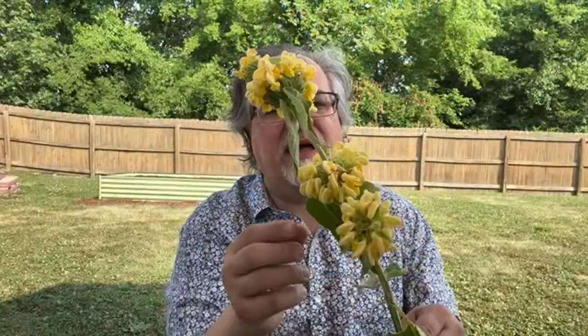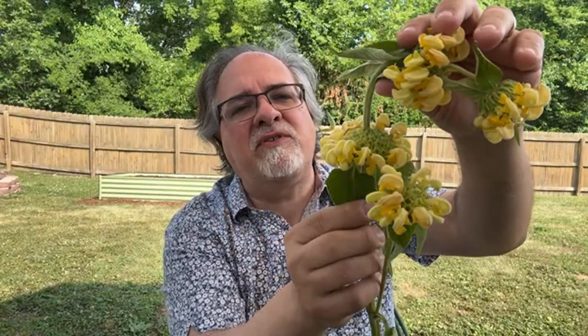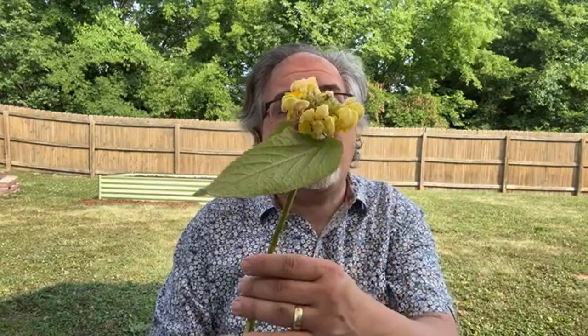This flower is very durable, and even after the flowers go, it has a very rigid seed head, which I feel would be a cool texture for cut flower work too. Right there, it looks like that tip got cut off or broke off for whatever reason, but it's still a great stem. It's very turgid. I think it's a great flower. The common name is Jerusalem sage or Phlomis. They have this every year, so I'm going to guess it might be a perennial for them. Anyway, I wanted to show you guys this.